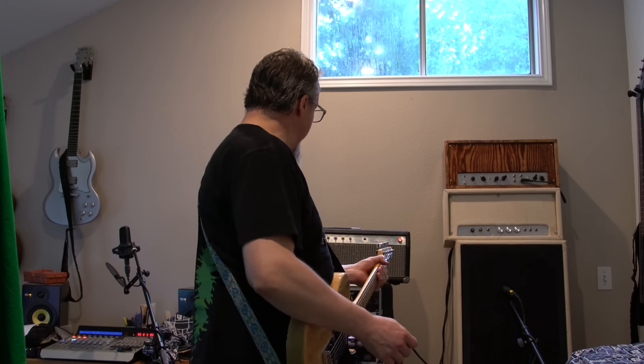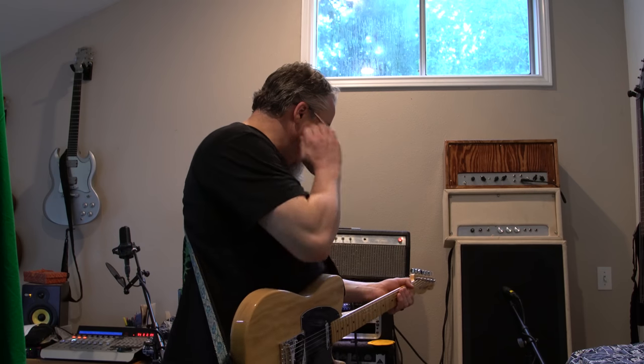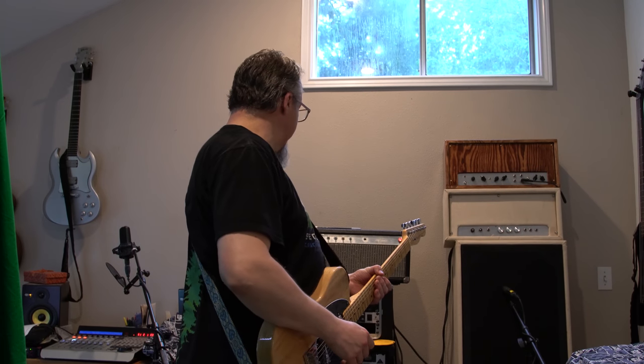I'll give you some of the clean tone on the Tele, and then I'll go through some of the different tones. I might add a little bit of reverb at the end, and then I'm going to switch to my Strat, and then I'll probably switch to the SG. So I'll just give you a little bit of playing on each one. I've adjusted the treble, middle, and bass where I like it myself. That's just a personal thing, but everybody does that their own way.